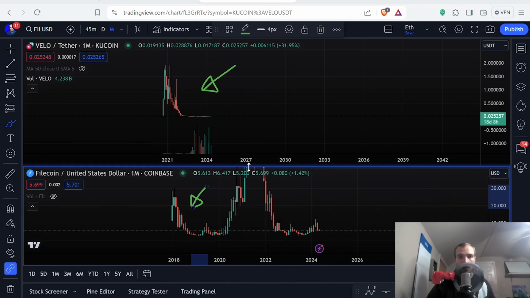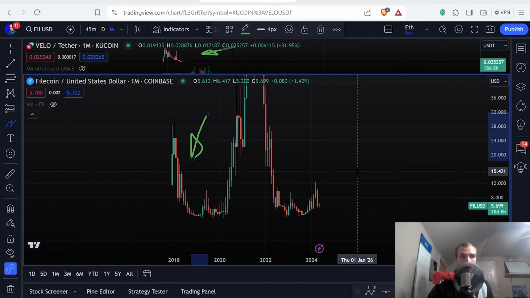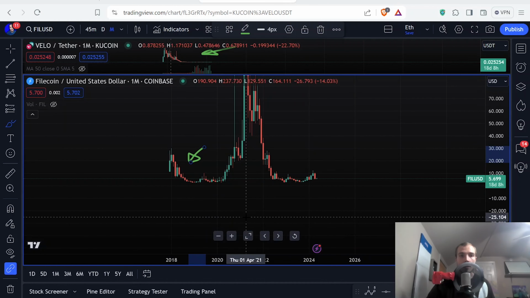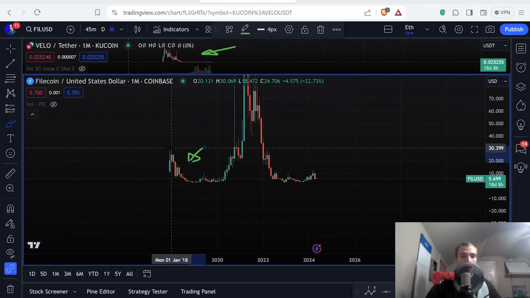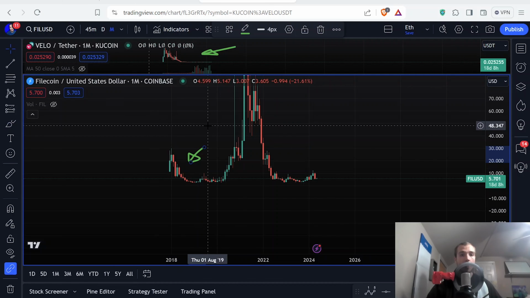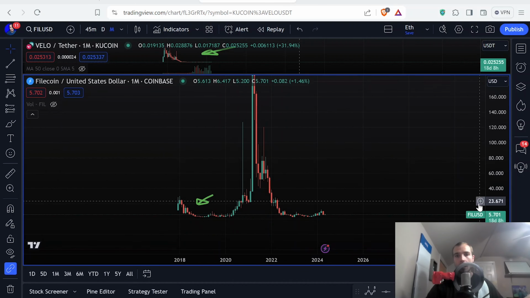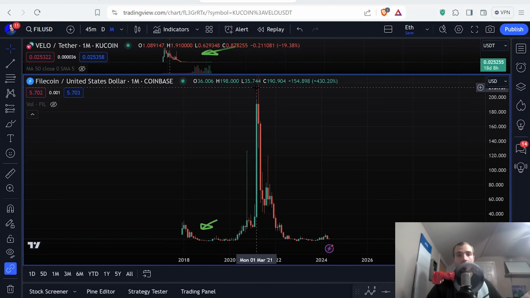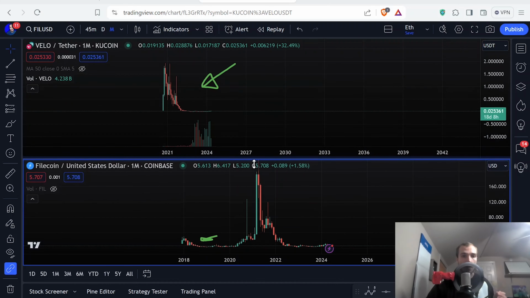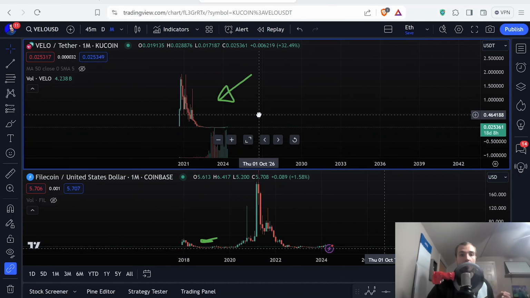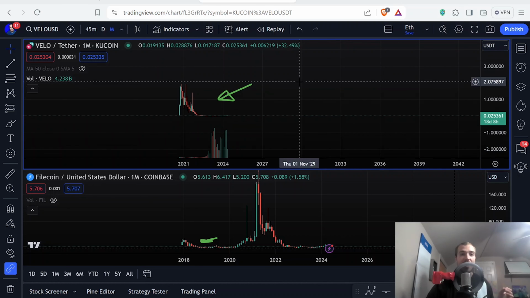Let's go ahead and stretch out Filecoin here on the bottom so you can see a little bit better. You can see that after Filecoin was added to the exchange, it dumped, then it went sideways, and then it skyrocketed. It started a massive bull market. You can see just how high Filecoin went here. It went completely nuts, completely vertical in price. If we look here on the top again at Velo, we see the same market structure as Filecoin.